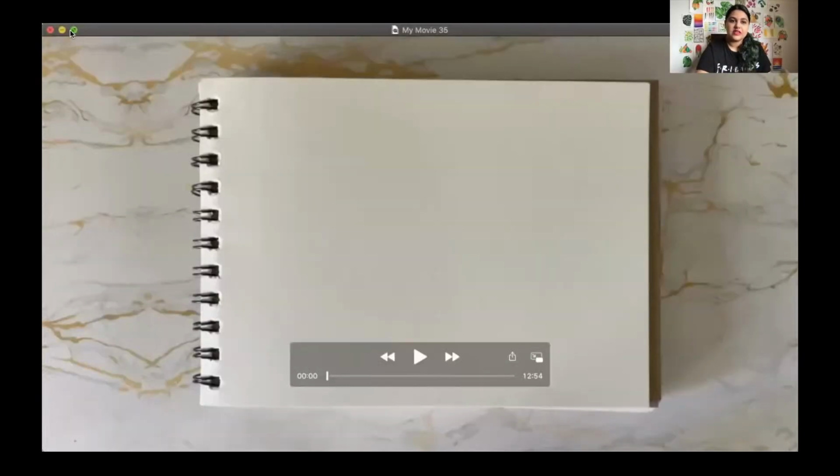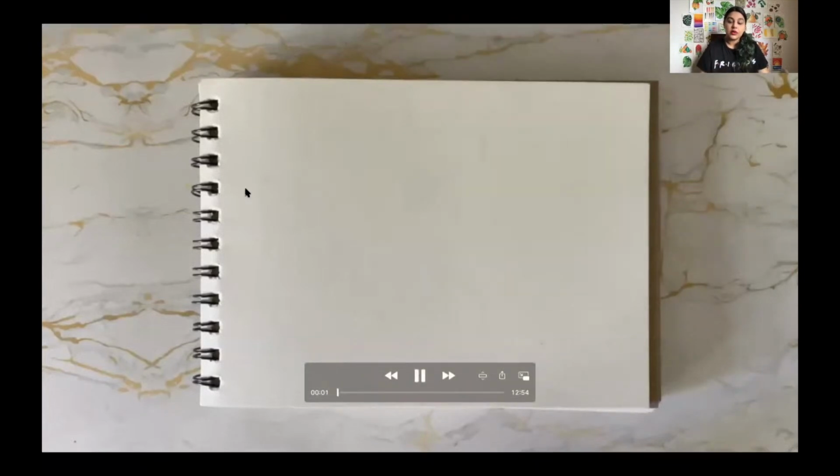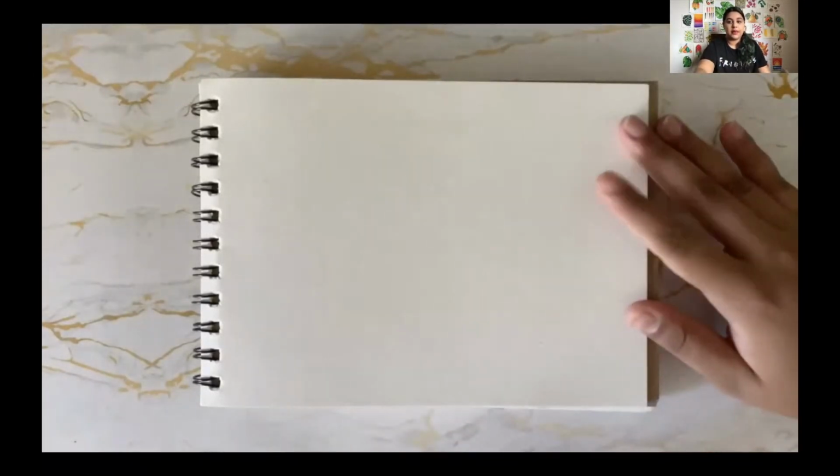All right, so the first thing that you need for today's class is obviously going to be a sheet of paper. So you can take a sketchbook, drawing book, journal book, any book of that kind that you have, like I have right here. If you don't have a journal book, drawing book, or whatever kind of book, you can take an unrolled sheet of paper, or an A4 size sheet of paper, or any loose drawing sheet of paper. So you do get loose drawing sheets. You can take that. That will work absolutely well.